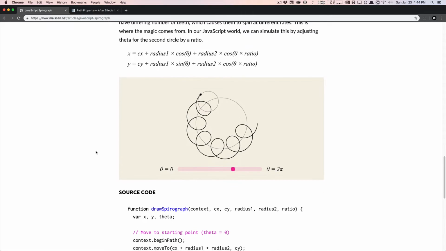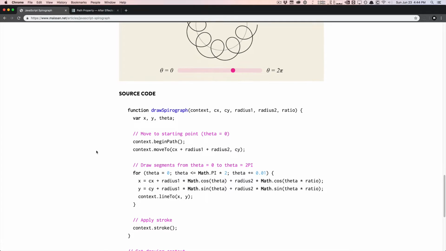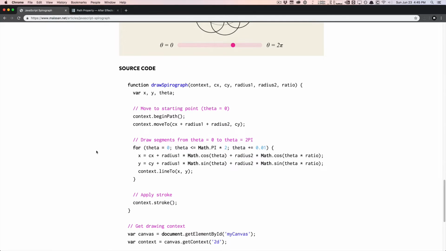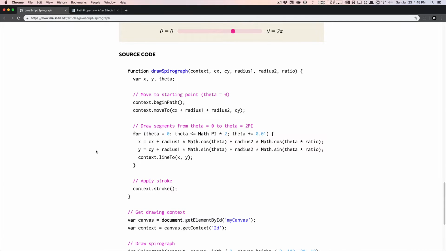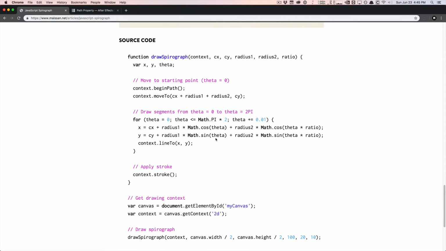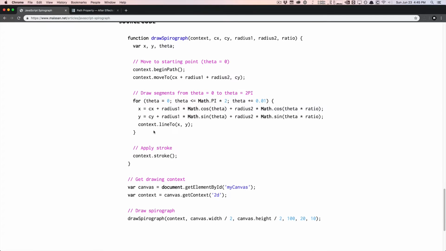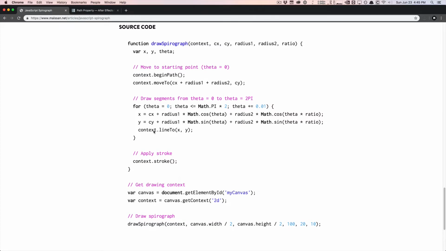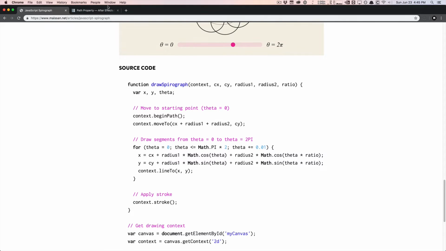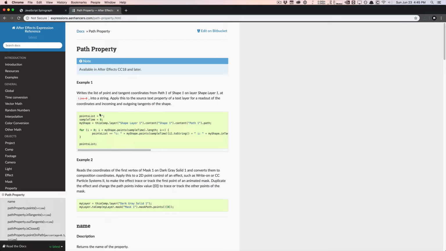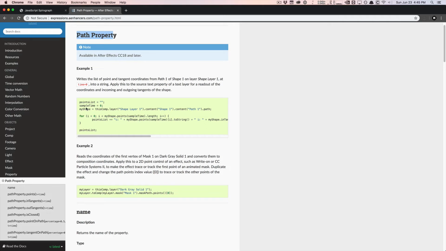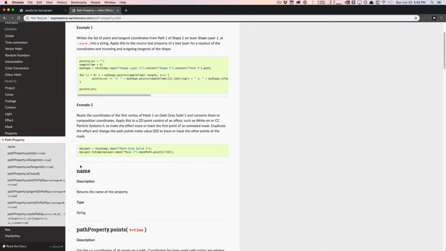So this Mason.net article right here pretty much wrote this whole code in JavaScript, which doesn't 100% translate to After Effects. But with a few tweaks, you can do this in After Effects using some of the same code right here. And this only works in After Effects CC 2018. The reason why is because previously in other versions, we didn't have access to the exact vertex point data of paths. But since After Effects CC 2018, we now have access to something called the path property, which allows us to access individual vertex points of the path. We can draw a path using expressions. We can access all that path data and drive everything using expressions as well as scripting.